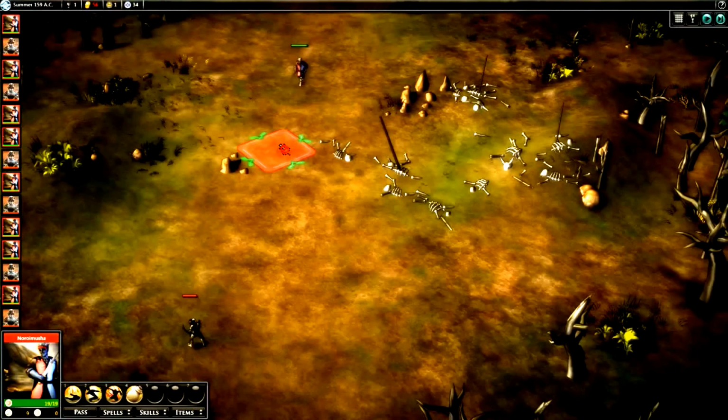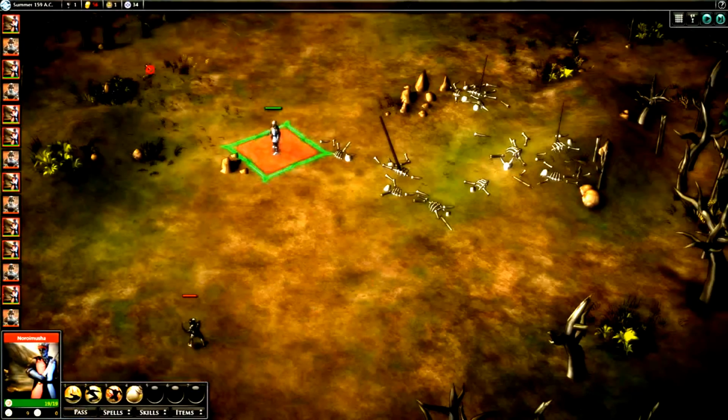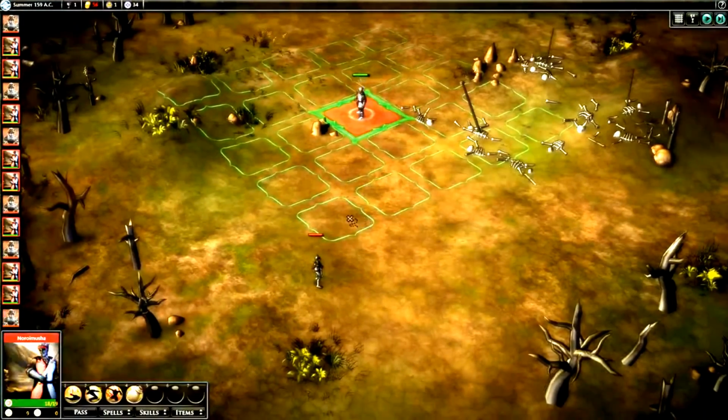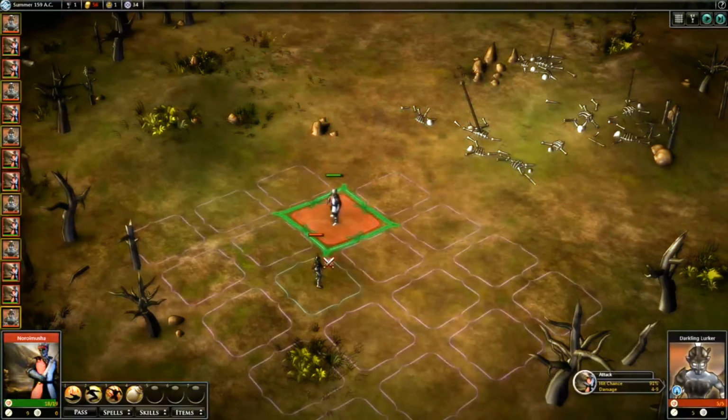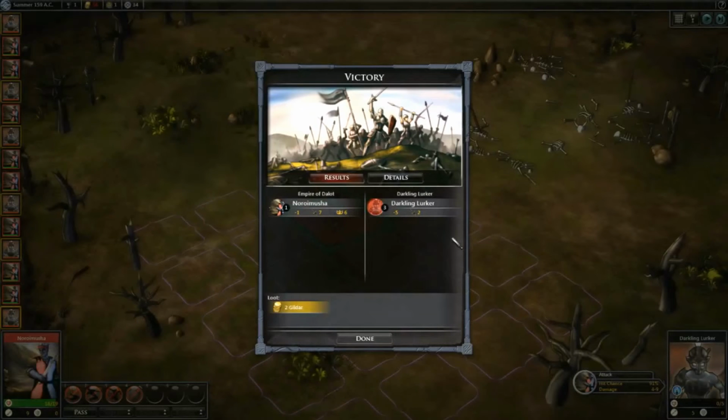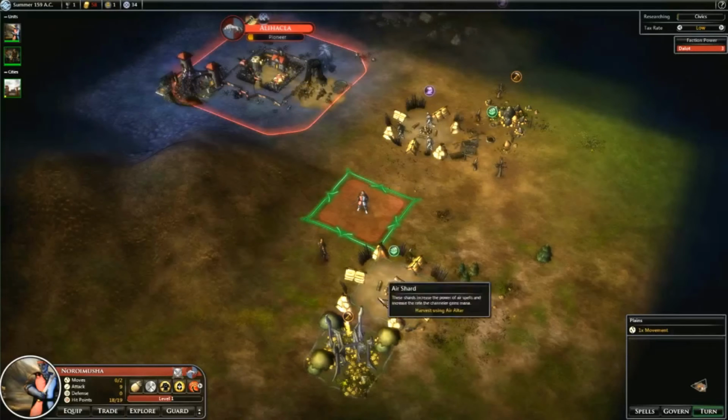So we'll just move closer to him, and since we can't do anything else, we could cast something, but I want to save my mana. We'll just pass our turn. He will start shooting his bow, so we'll move in closer again. And there we go, got our first kill. We get some experience, you get some Gildar, so that's good.